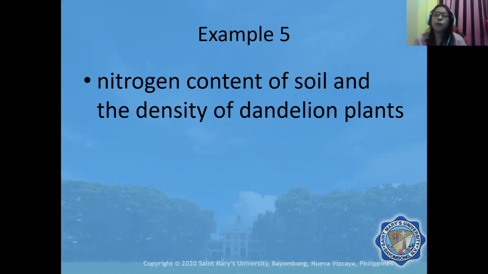However, if you want to see if the density of the dandelion plants also affects the nitrogen content of the soil, which means that you have a separate experiment for that, then you are looking into the possible effect of the density on the nitrogen content. So in that particular setup, the dependent variable is no longer the density but the nitrogen content of soil, and the independent variable is the density of dandelion plants.